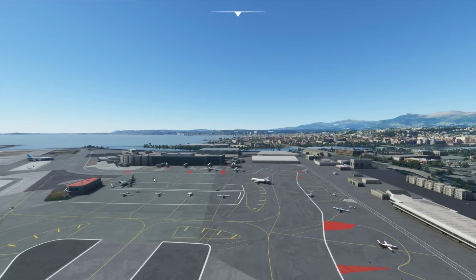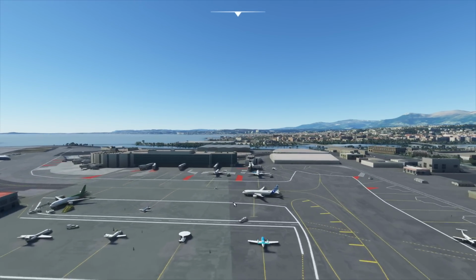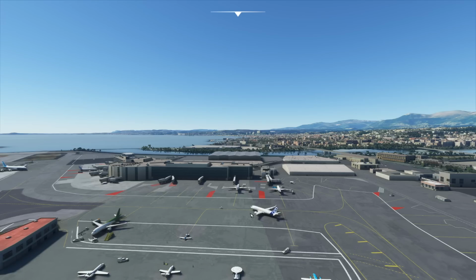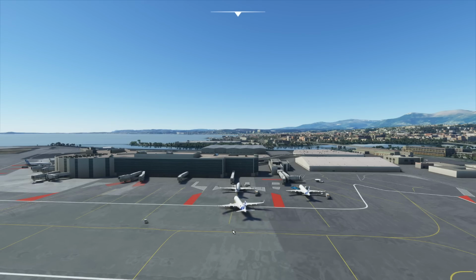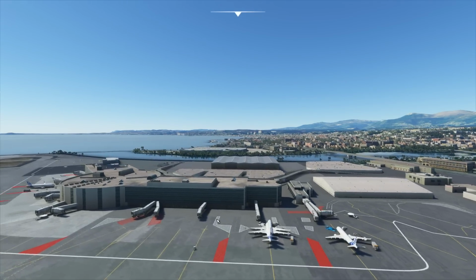Nah, the ramp traffic is actually looking fine. This A320 is taxiing like a maniac, though. Jesus Christ. Oh, that was a drift. Yeah, the pilot should probably train following the taxi lines, and he's now taxiing into another A320, which is no problem because we're in the flight simulator, so no one really cares. Oh, does that stop? Jesus Christ.